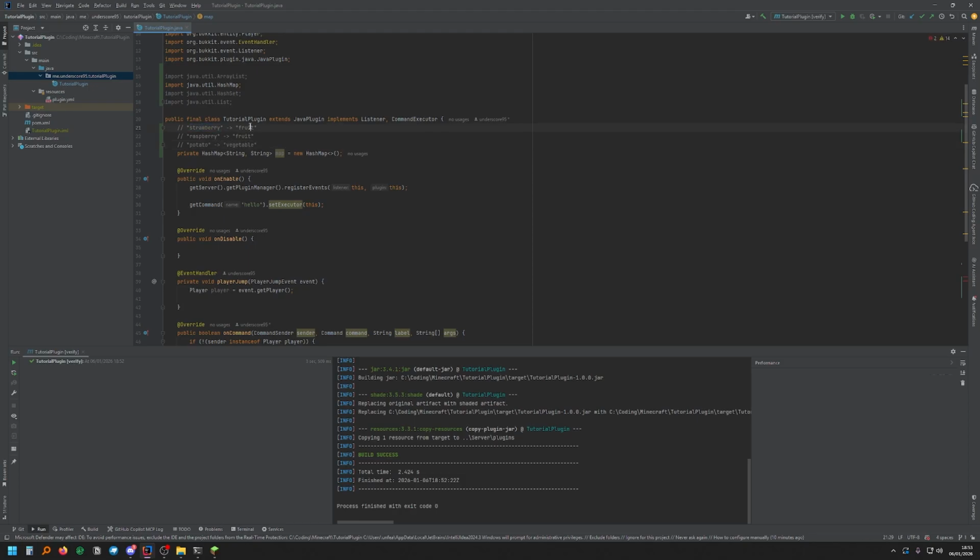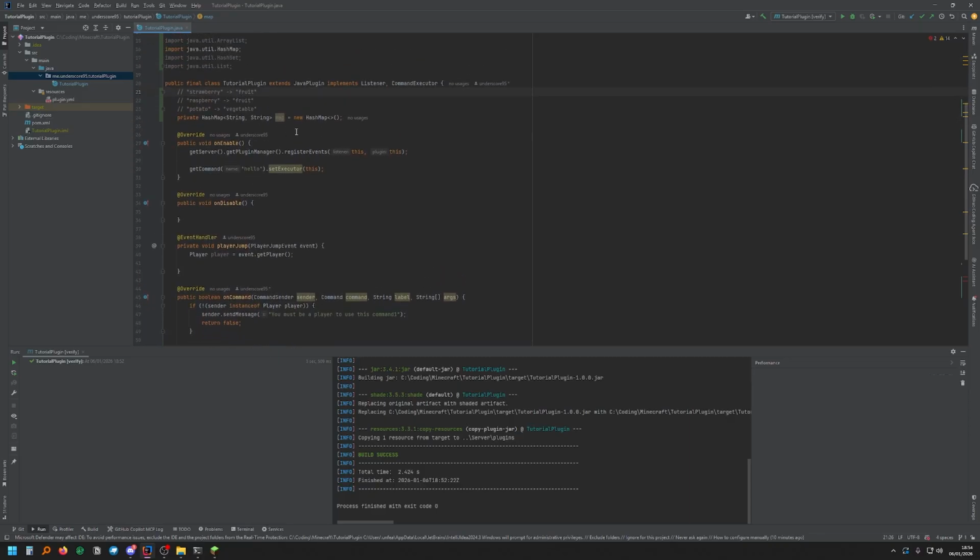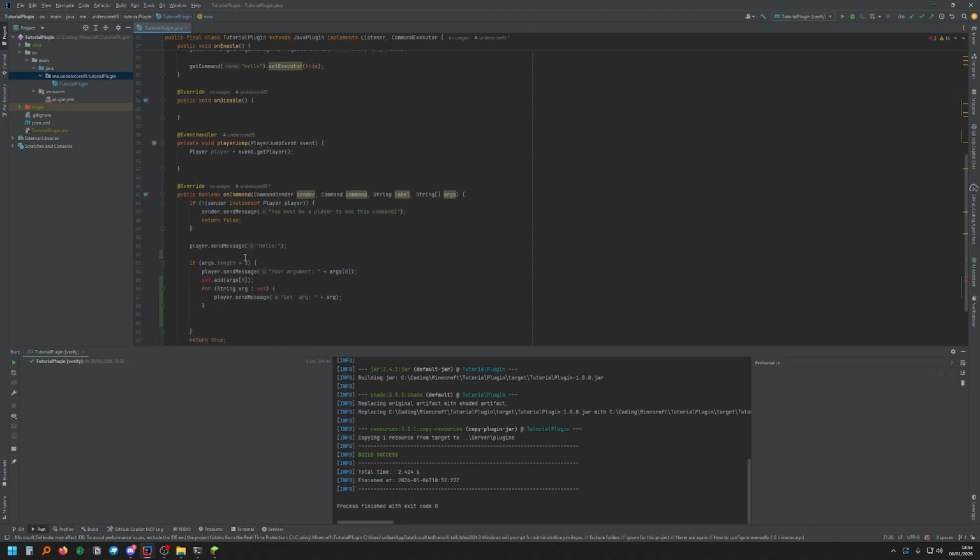And this is a good way to associate one value with the key, and then you can check what value is associated with the key. So like I could pass in strawberry and get fruit out. And this is a very fast operation. It's the same speed as checking if a hash set contains the key, so that's very useful. Hash maps are probably the most useful data structure there is.